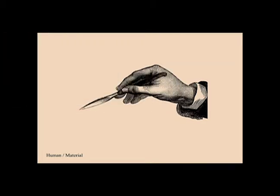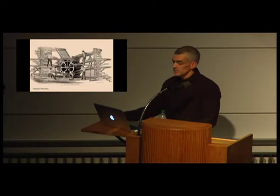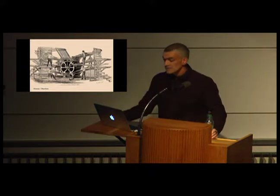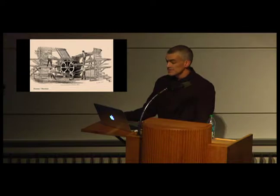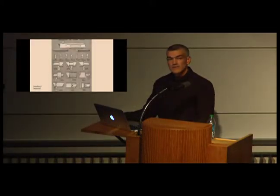Perhaps the first manner to come to mind, and also the most fundamental way in which we shape materials, is human and a material. It's worth stating that human interface with material definitely does not exclude tools. As those machines or tools we employ to shape materials have evolved, so too have our relationships with those machines—increasingly complex, but at the same time ever more seamless. The interaction with these machines has made us rethink long-held notions of what it means to craft, as the machines have become extensions of our own human capabilities.